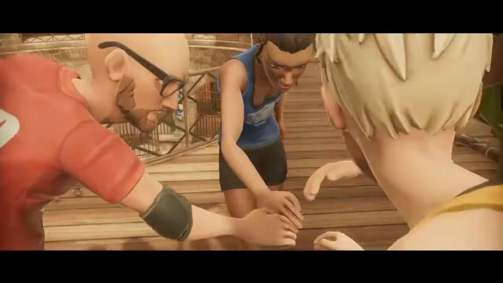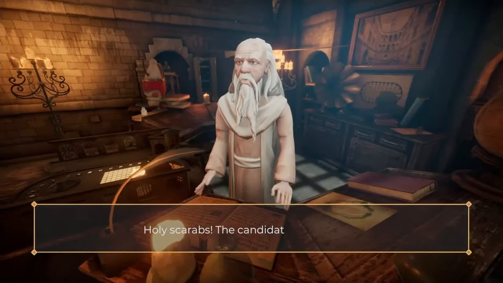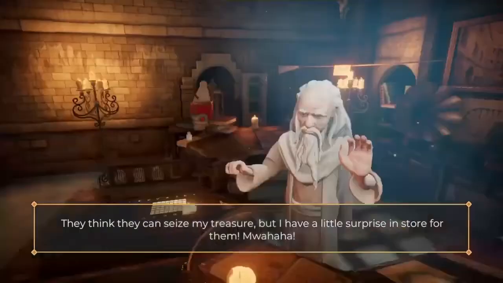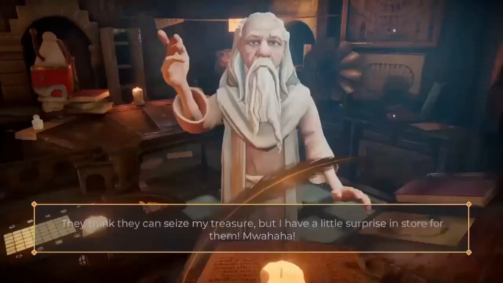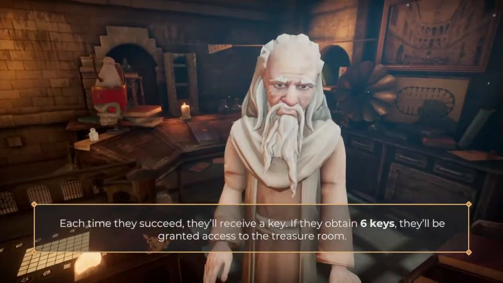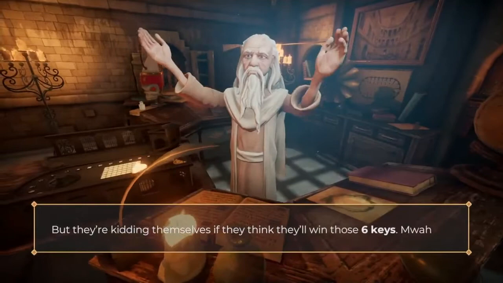Here we go. The walls from the abyss! Holy scarabs. The candidates are coming. They think they can seize my treasure, but I have a little surprise in store for them. Each of them will be subjected to various challenges. Each time they succeed, they'll receive a key. If they obtain enough keys, they'll be granted access to the treasure room. But they're kidding themselves if they think they'll win those keys.